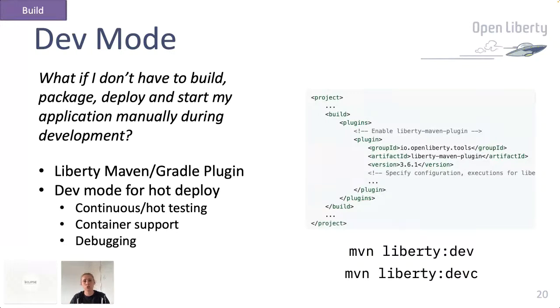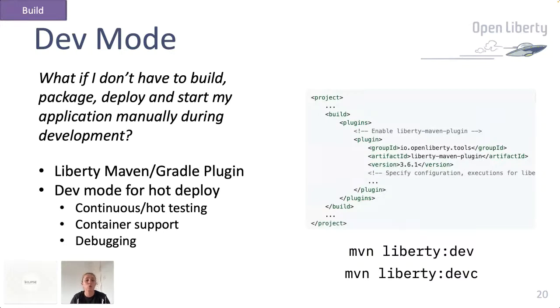So what's happening in dev mode is the server is essentially monitoring your application. And every time you make changes to a particular class, for example, and you save, it's able to automatically recognize that that class, just that one individual class in this case, has been edited, and it's able to rebuild and redeploy that particular class without having to tear down your whole application and bring it back up again. So this means that you save a lot of time waiting to see those code changes. It's really useful in terms of being able to continuously have hot testing.